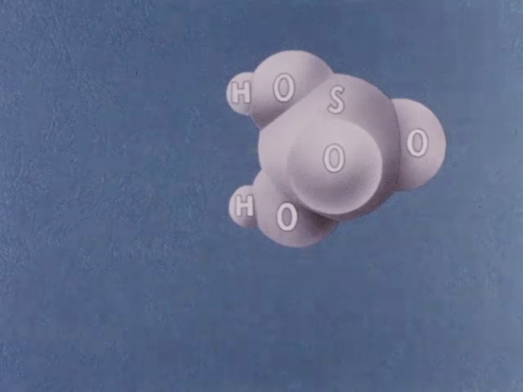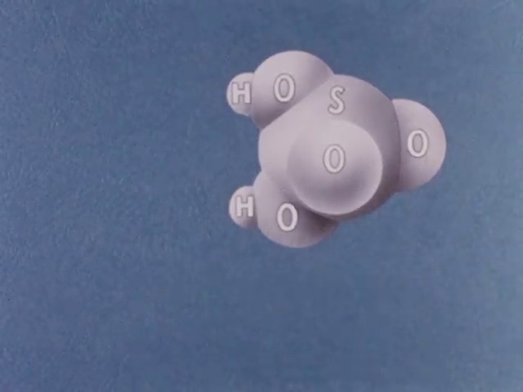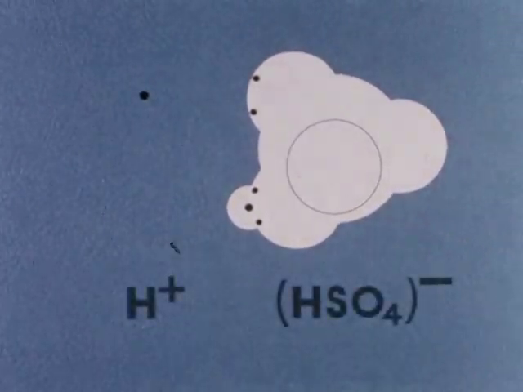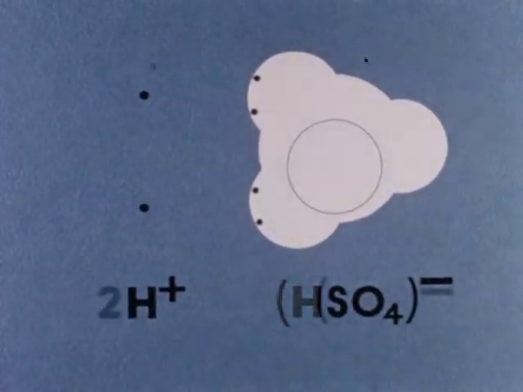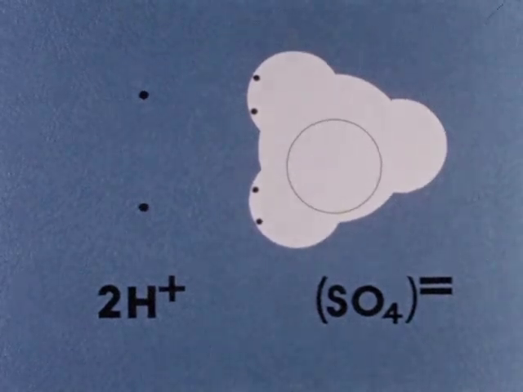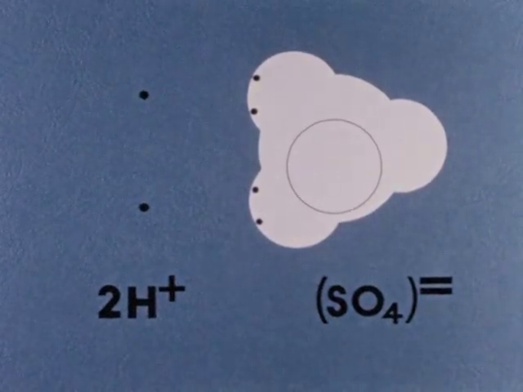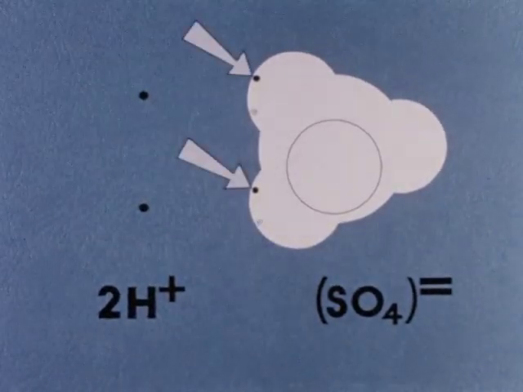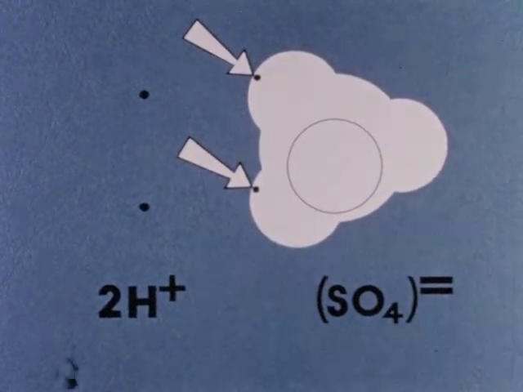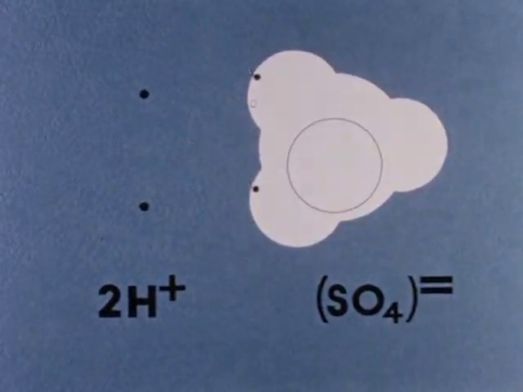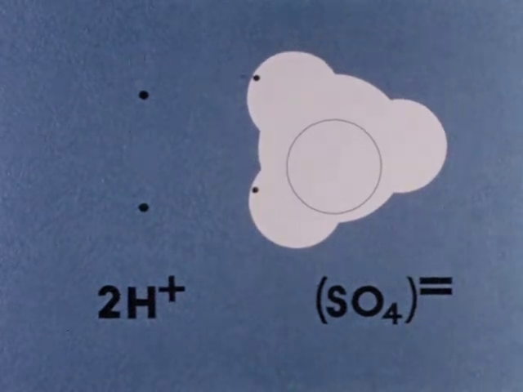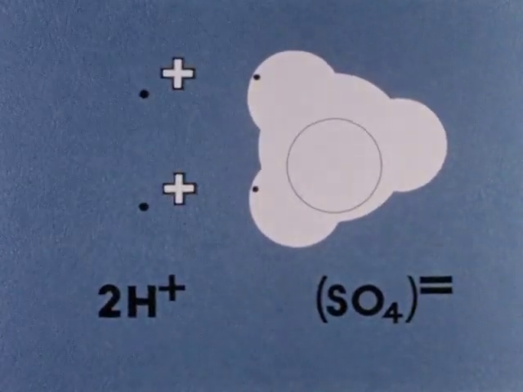Here is a hydrogen sulfate molecule. The two hydrogen atoms on the left are each sharing a pair of electrons with an atom of oxygen. The ionization of H2SO4 in water takes place in two steps. The one atom of sulfur and four atoms of oxygen have separated as a unit called a radical. The radical takes with it the single electron from each of the hydrogen atoms. The hydrogen atoms have become ions or protons, each with a single positive charge.